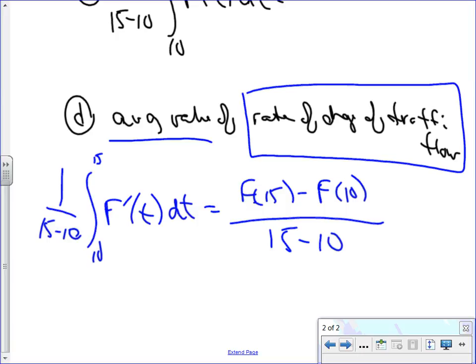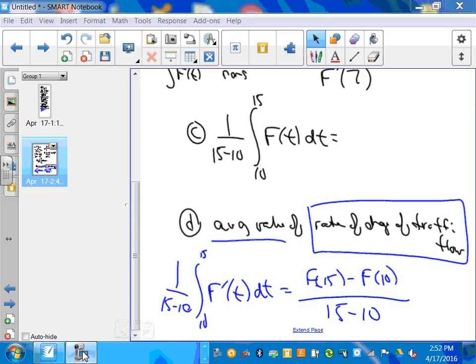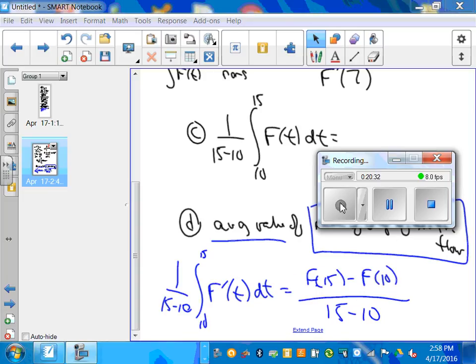All right, so I'm gonna hit pause on the recording, give everybody a chance to compute these values. Okay, so, y'all will need to call one of the people who's here, which was everybody but Lexi, Lily, and Sandra, and they'll have the answer to that, okay? All right, next problem.